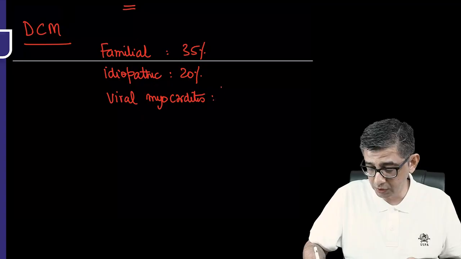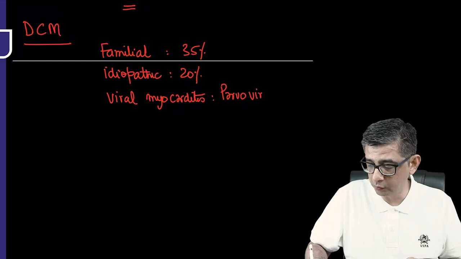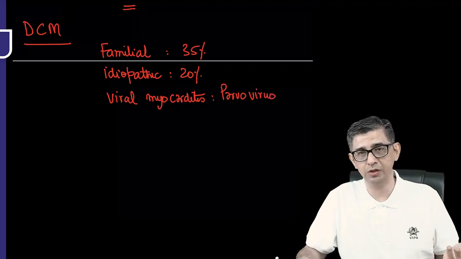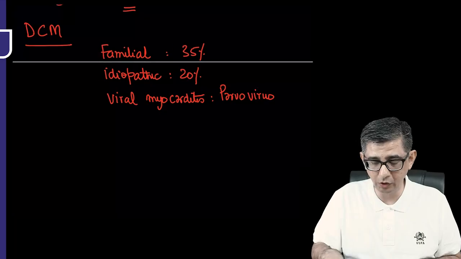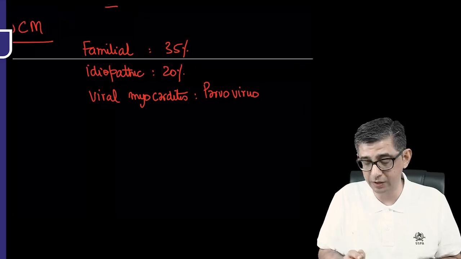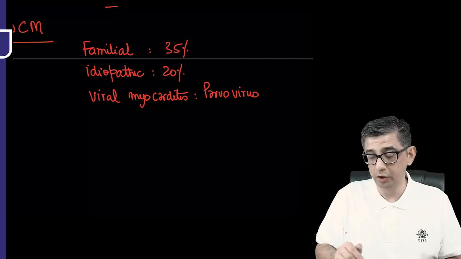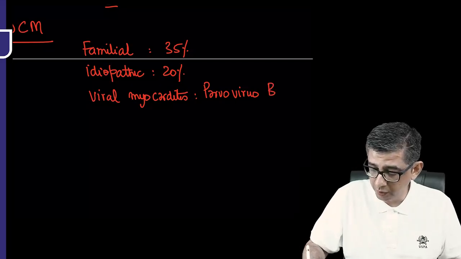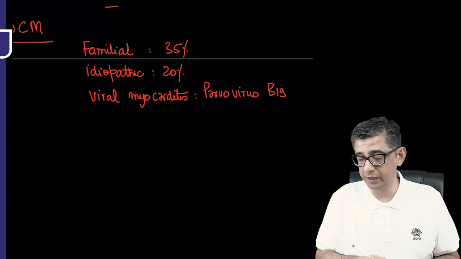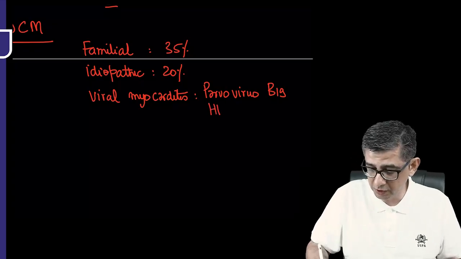If he just asks what is the number one cause of viral myocarditis, then it's obviously not COVID-19. COVID-19 was just because in 2020 we had the Delta strain causing COVID-19 myocarditis and then subsequent DCM in the patient. The number one cause of viral myocarditis is parvovirus B19. Apart from this, HHV6. Apart from this, Coxsackie B.